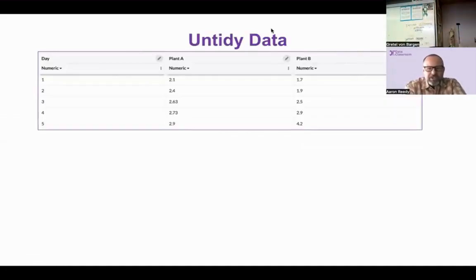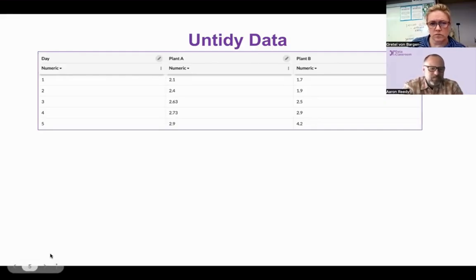And just want to show you an example of some untidy data. I will say there are a million different ways for data to be untidy, but this is the most common one that you will see from students because it's sort of intuitive. If you're measuring plant height, what you will often see is the variable that is like your treatment variable, or in this case, your plant identifier, and they'll make a separate column for each of these, right? So there's one for plant A and another for plant B. And then those are measurements of plant height in centimeters going down there. But the spreadsheet doesn't actually indicate that the units are centimeters or that those are measurements of height. And so a computer is never going to be able to reliably guess at what these are.